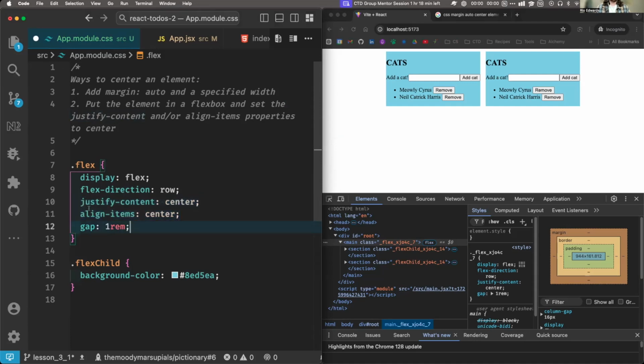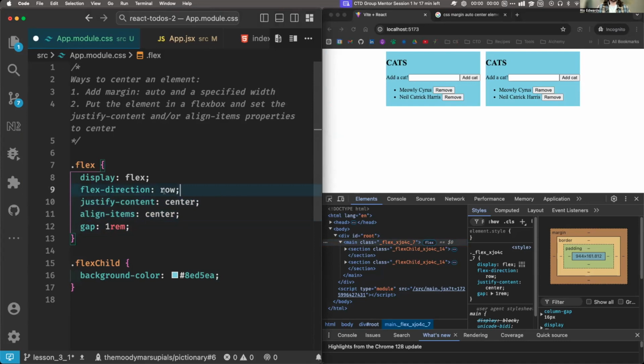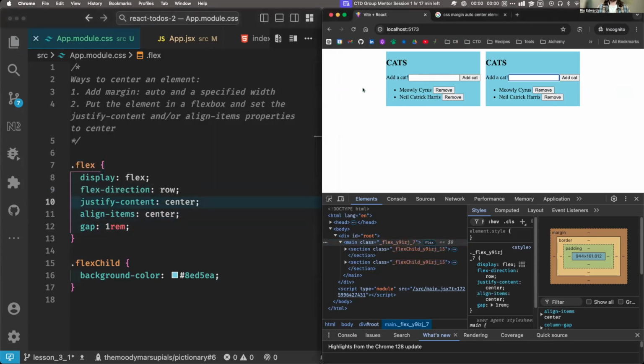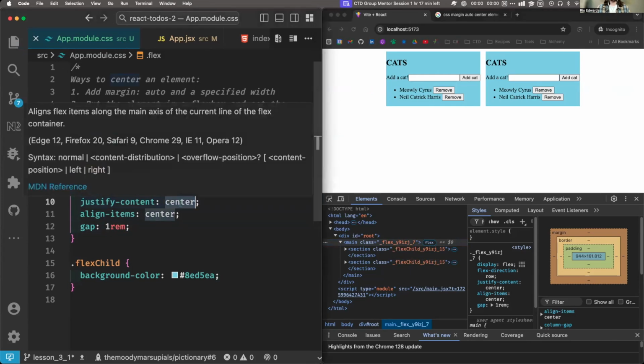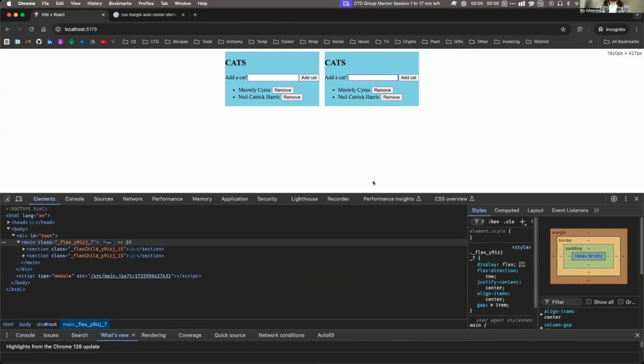And in a flexbox where the flex direction is row, they're going to do the opposite from when it's column. So when the flex direction is row, justify content will center it along the row axis. So you can see what happens when I change this. There's a better way to show you this.